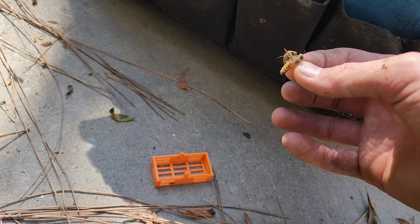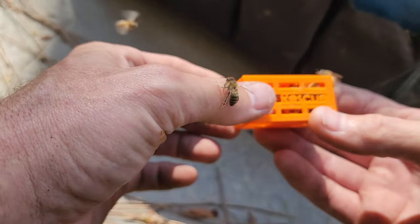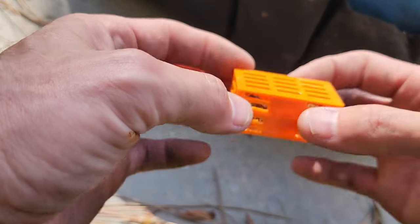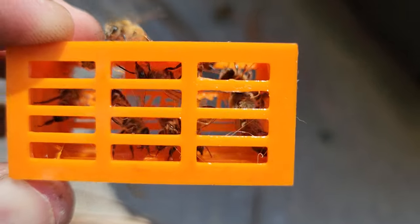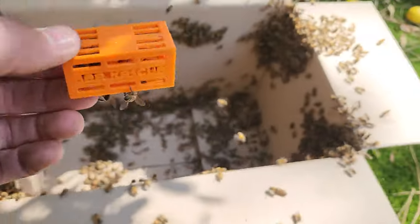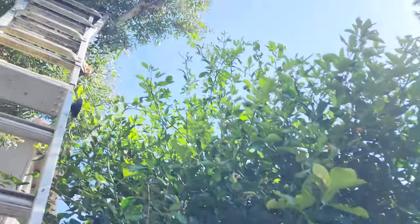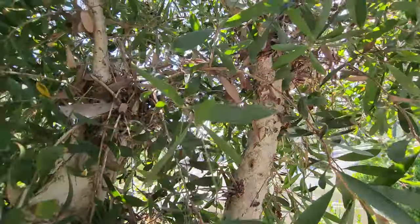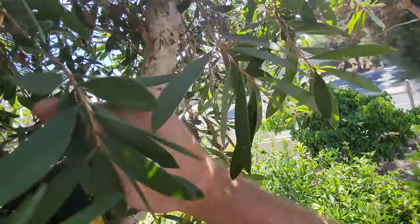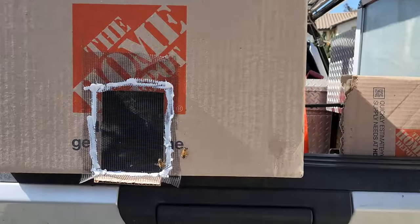A few moments later — oh, there she is right there. She almost grabbed onto my finger, that would have been lucky. She's gonna fly... got her! Whoo, oh it's about time — it is about friggin' time! Gotcha queenie. Grab a couple companions from the box. Careful, watch your head, shoulders, knees and toes — I don't need anybody getting hurt. Got her! She's in there. She is obviously the bigger one, kind of running around. That is her right there. I knew I'd find you queenie, it was just a matter of time. I'll close up the box, made a little doorway ramp, hold it up there for a little while, let those ones collect in and then we're good and off to the next one.